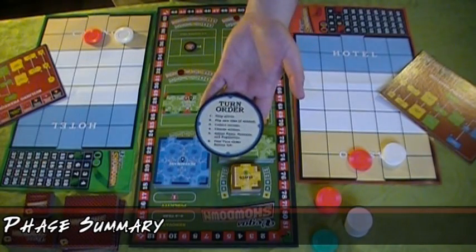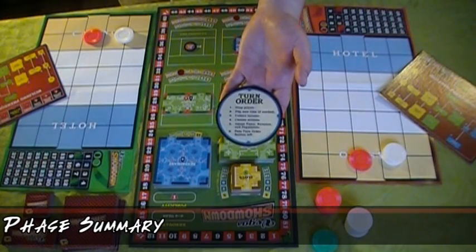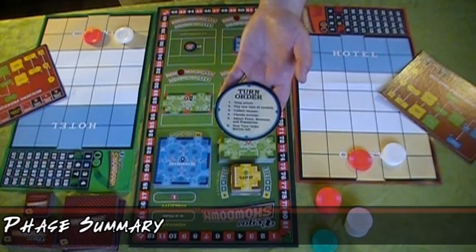There are 6 phases in a turn in Vegas Showdown. First, there's the drop prices phase, the flip new tiles phase, if needed, collect income, choose actions, adjust fame, revenue, and population, and finally the pass turn order button left.